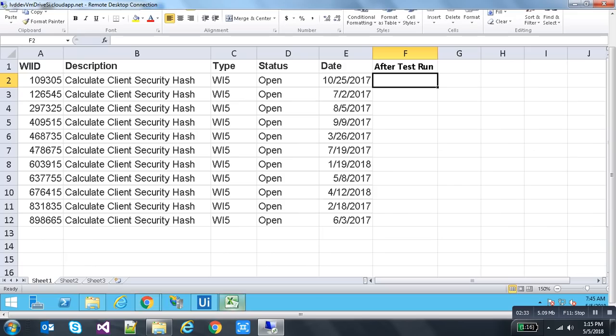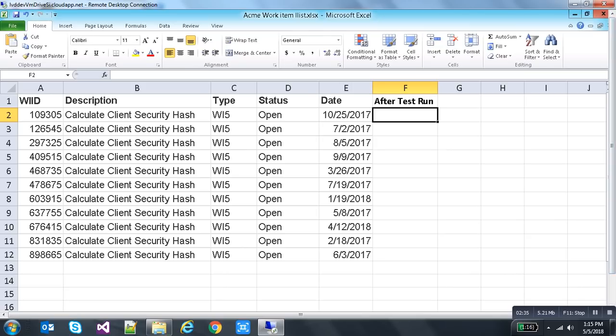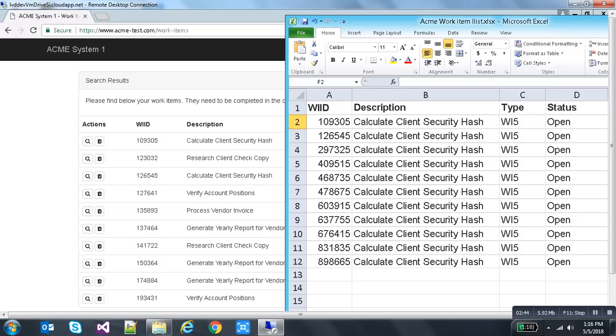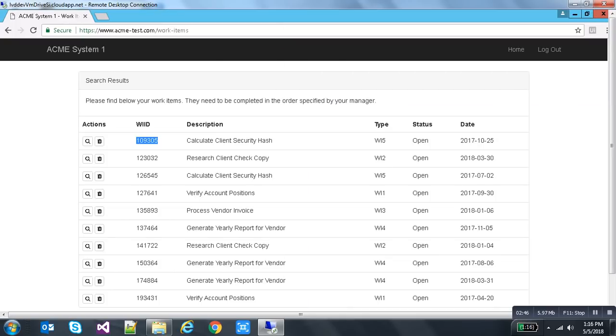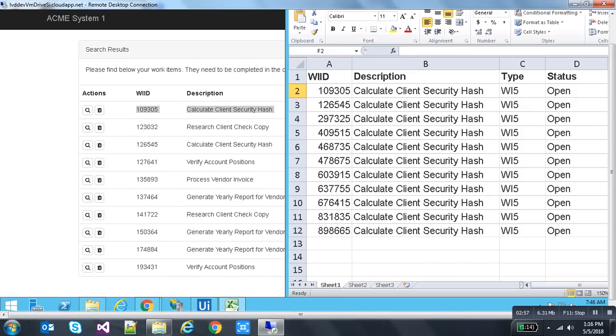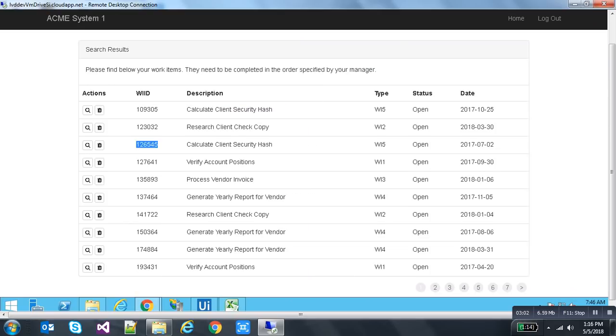As you can see, we have the first work item of WI5, 109305. The same I have mentioned here. Then next we have 126545. Yes, we have mentioned it.